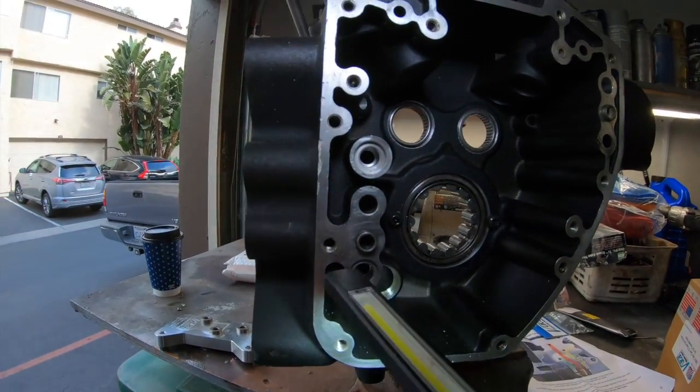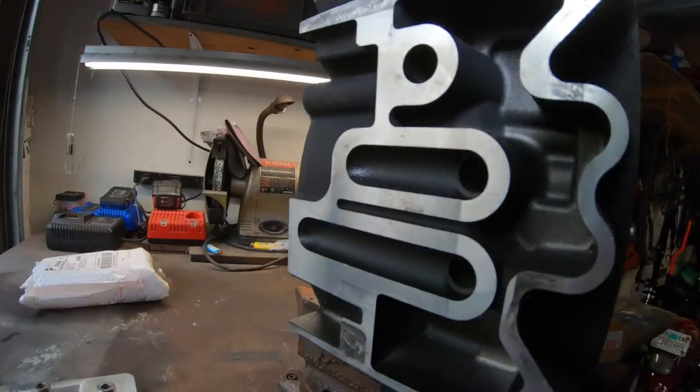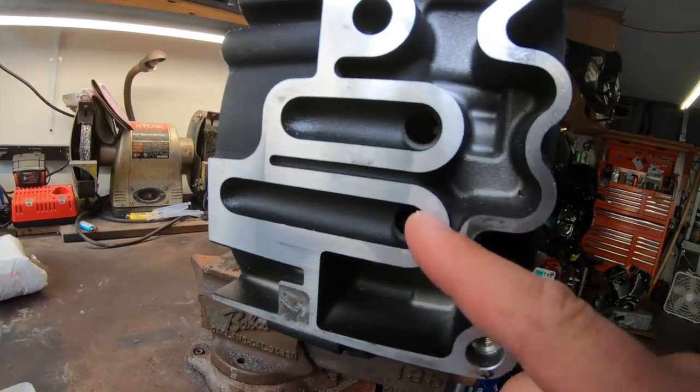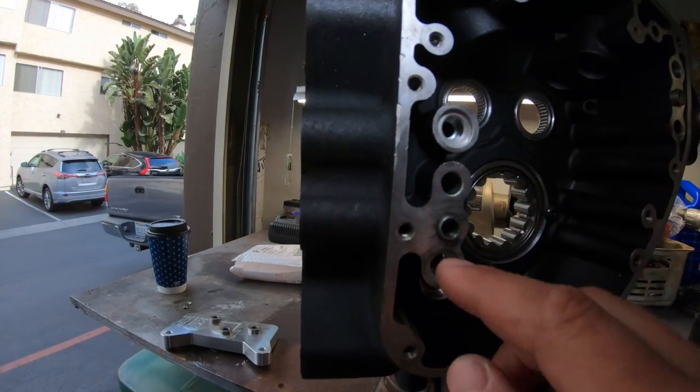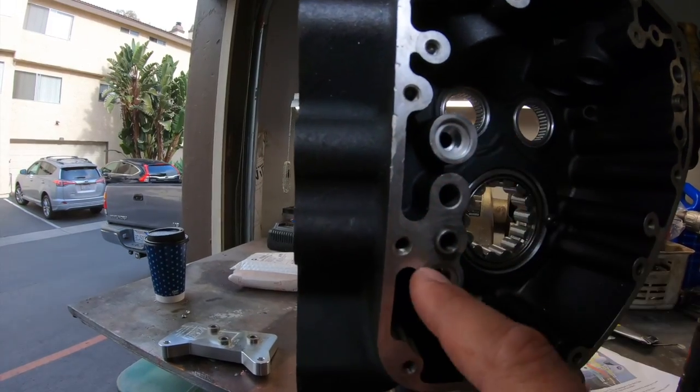So these are oil passages. Now, when you drill in here, and you drill these out, and you cut and tap into these holes, this is where oil goes. There's no way that you're going to get in there.